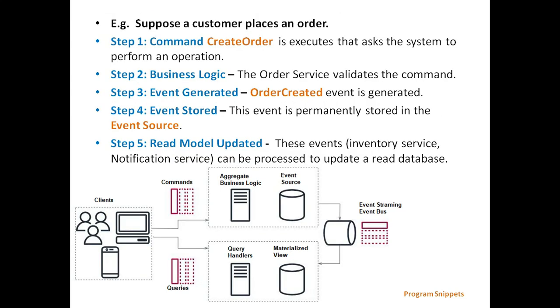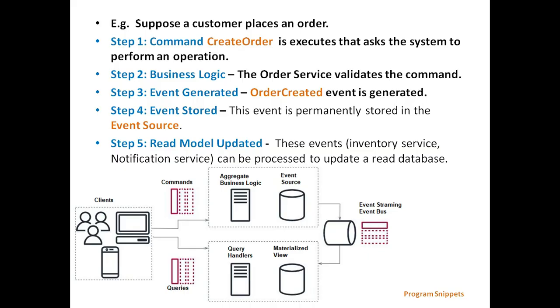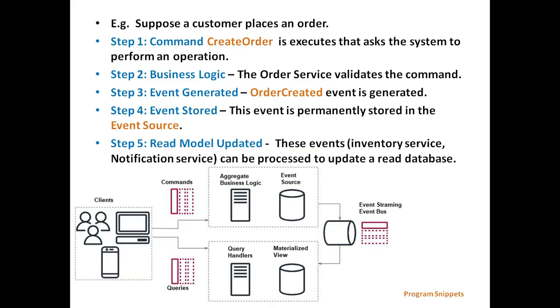For example, suppose a customer places an order. Then at the first step, a command is executed. Here the create order command is executed, which asks the system to perform an operation. Then it is passed to business logic, where the order service validates the command. Then an order created event is generated and this event is permanently stored in the event source. And these events can be processed by services like inventory service and notification service to update a database.